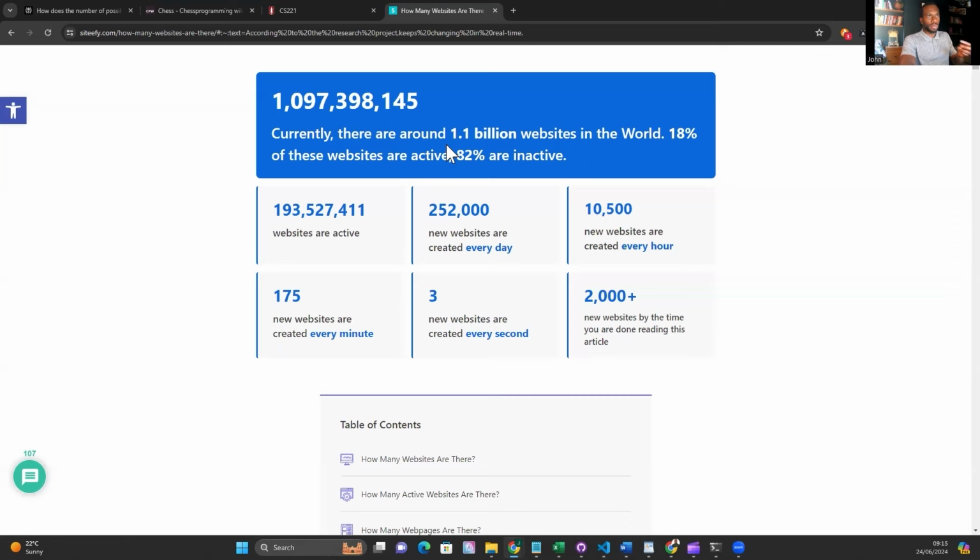Or actually, it says only 18% of these websites are active and 82% are inactive. But let's just take the total estimate of 1.1 billion websites across the world. So even if you train your large language model on every website available to you on the internet and probably every book, you will not cover that game space complexity for chess. You will never cover it.